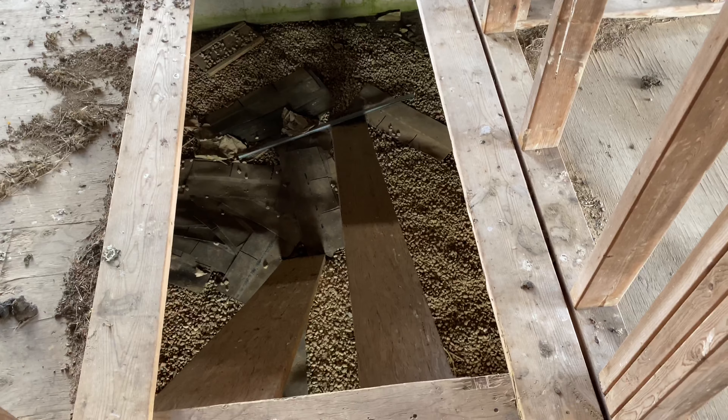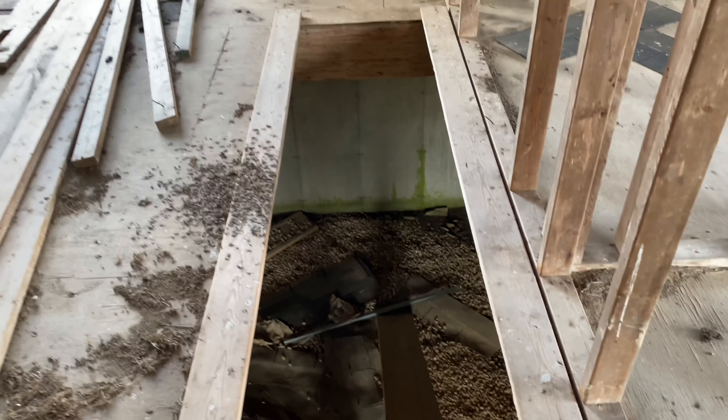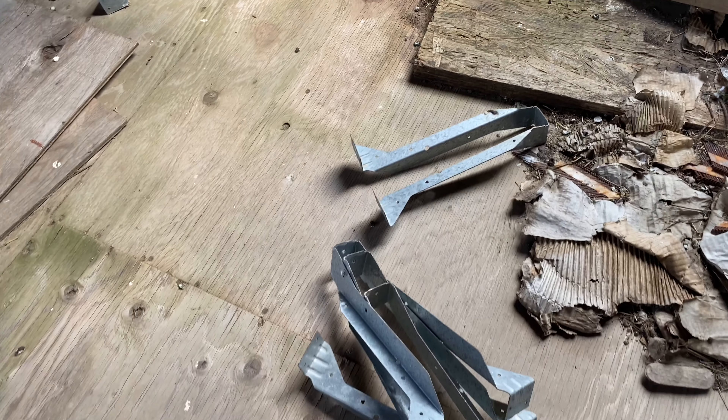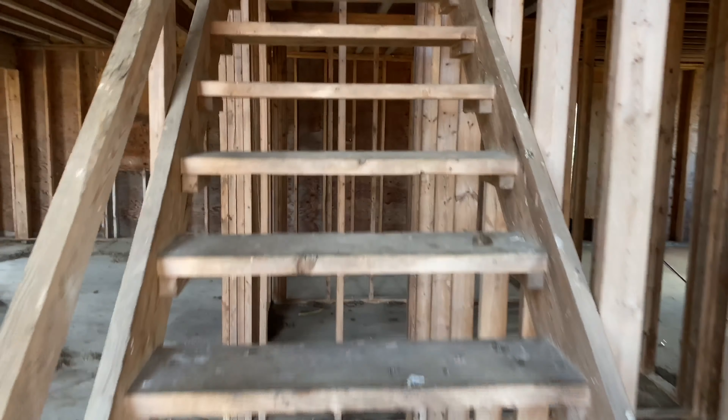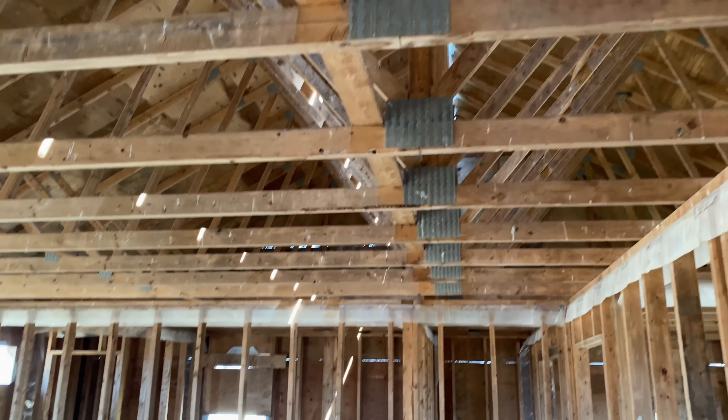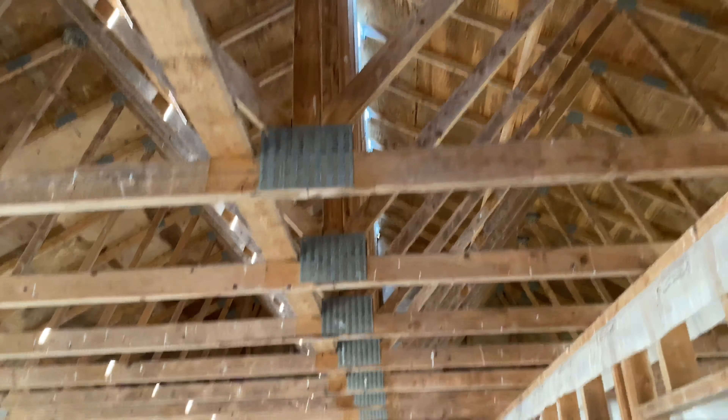Yeah, no walls, nothing. There's a basement but with no staircase. They just left the nails and some framing joints. Gonna go upstairs quick. Yeah, this is a shell. Honestly it has a lot of potential — it's a big-sized house, the framing is all done. Someone could come in, put in walls, windows, insulation — could be something for sure.